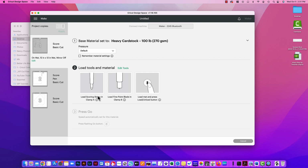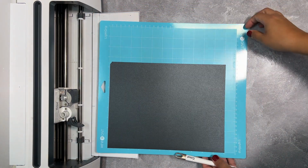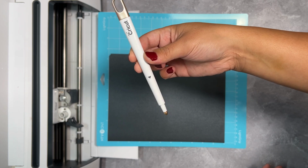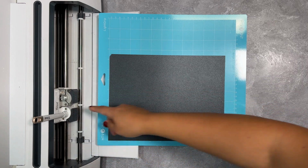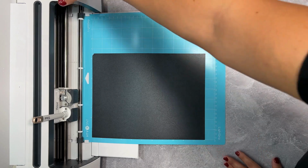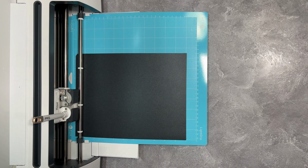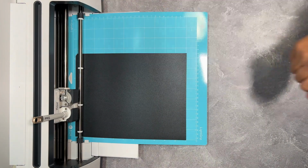So now it's telling me to load the scoring stylus in clamp A. Okay, so I've got my black cardstock on my blue light grip cutting mat, and I have my scoring stylus. I'm going to place this down in the left side with the arrow pointing down, and then close that clamp. And then I'm going to take my mat, load it under the 2 notches over here, and then push the load button right there. And then I'll push the flashing C.